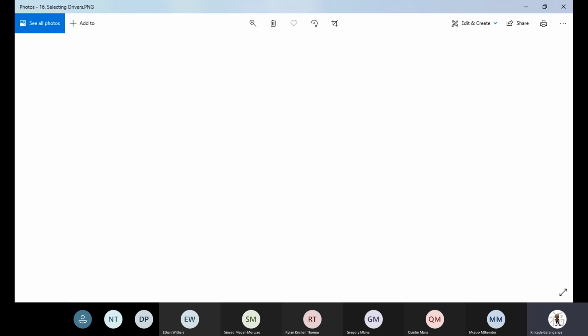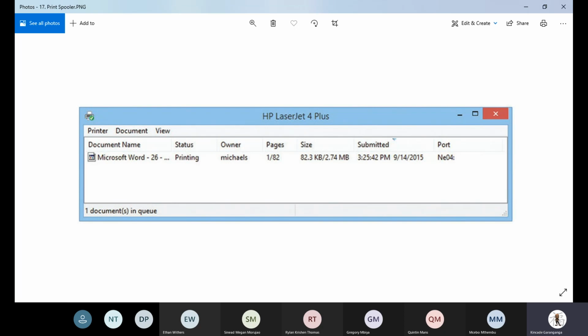And then again, what you want to look at as a typical example of what a spooler would look like, showing you the actual document that is printing, what's the state of the document, who owns the document, the creation there, how many pages you've got, the actual sizes, and what time that particular document was submitted, not forgetting the actual port that that specific printer is connecting to. So this is a classic example of what a print spooler would look like as far as your printing is concerned. All right, so I think you can also look at what's happening with dye sublimation, thermal printers, and virtual printing from a research point of view, just understanding what's happening there.